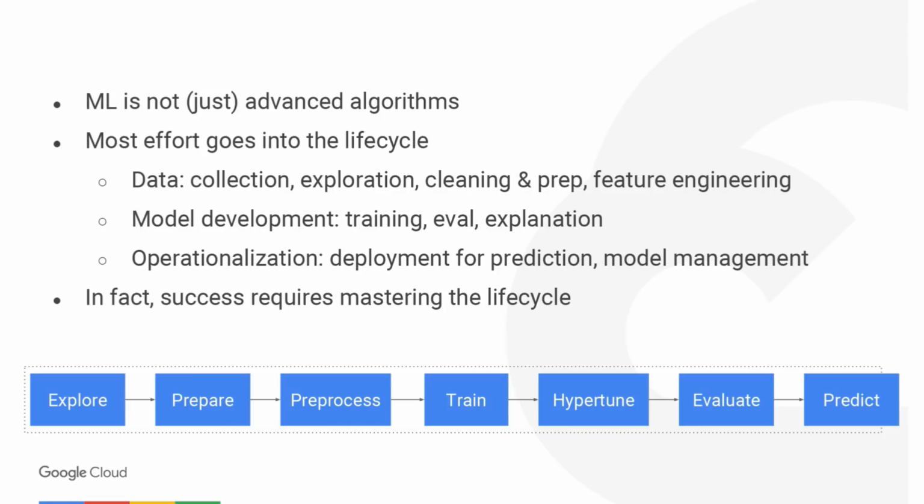So for example, when a new version is created, you want to make sure that that version is at least as good as the one that you have in production, and manage these models over time so you can understand how to improve them and get more benefits. So in order to really get the most out of machine learning, you need to master this life cycle.